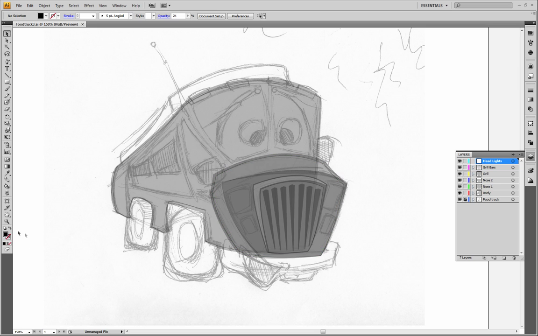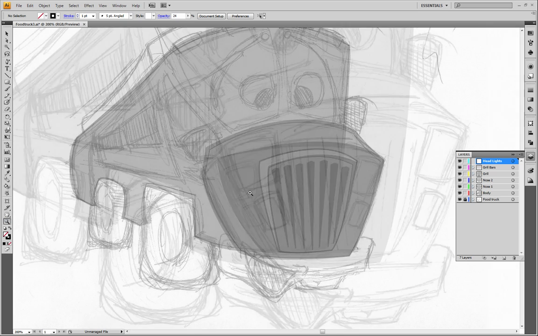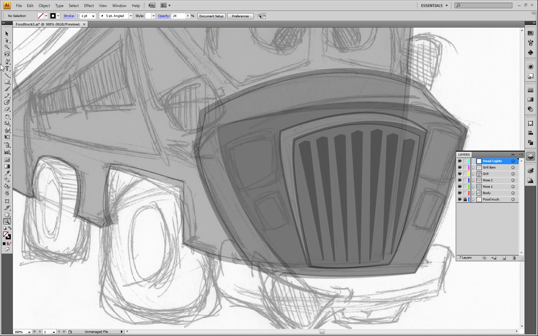Let's switch this back to a stroke, and get our pen tool here. We are on the headlights layer. Let's zoom up on this. I'm going to take my pen tool, and we're going to do something similar to what we did with the grill, but on the headlight here.